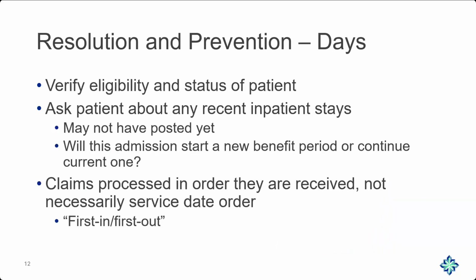So if you think that there's an error on your claim because you weren't expecting the patient to be out of days, check their eligibility. Did they use days at a different facility that maybe you weren't aware of? Like maybe they were in a hospital, but both you and the patient thought they were in observation, not admitted as an inpatient. Maybe when you or someone else at your office or facility initially checked benefits, a prior stay that occurred within the past 60 days hadn't been billed yet. So it looked like the patient had more days remaining in their benefit period than they did.